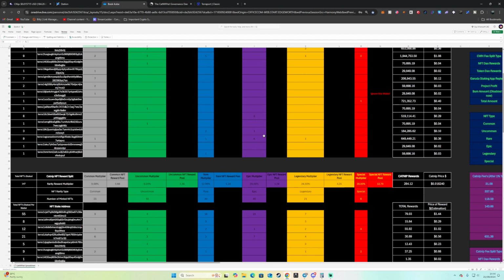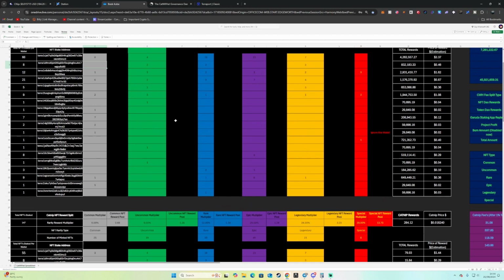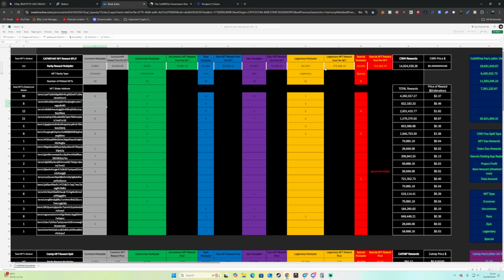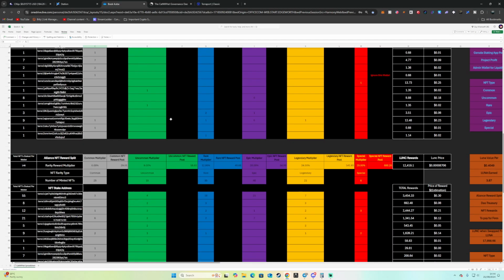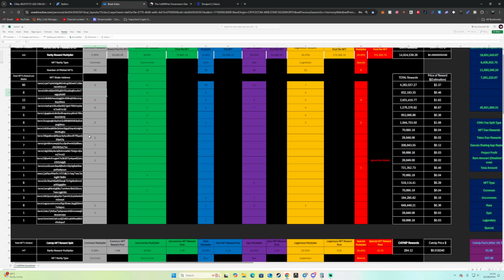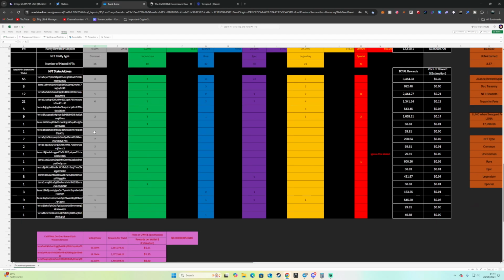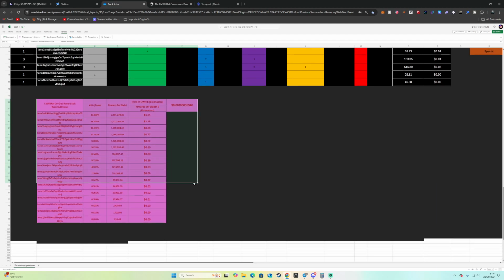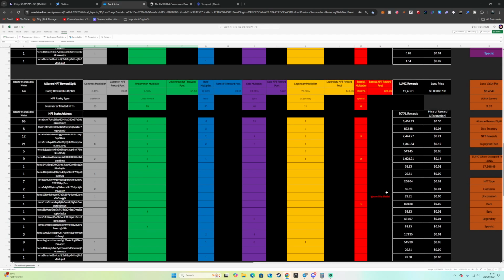So yeah, basically, this is the NFT staking little spreadsheet I have. You have the CatWifHat from the fees, you have Catnip, and then you have LUNC from the Alliance module, and then you've also got the governance style stuff here. So this is how I calculate the rewards for the governance style, with the voting power, and then the amount, etc.